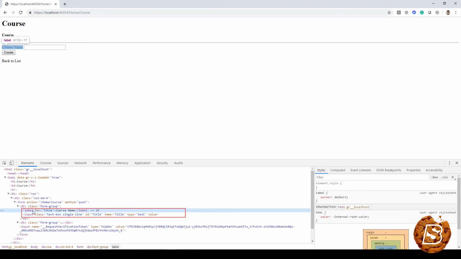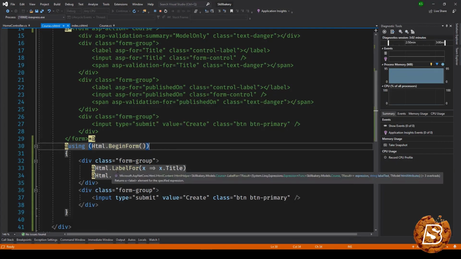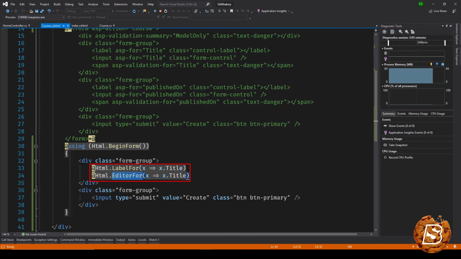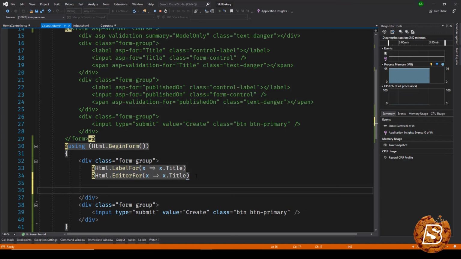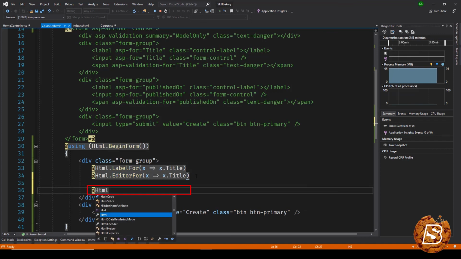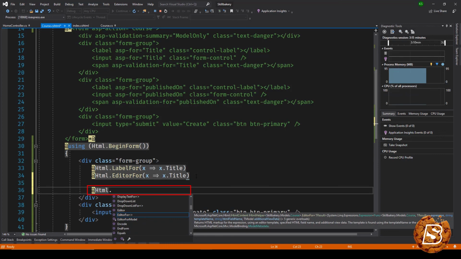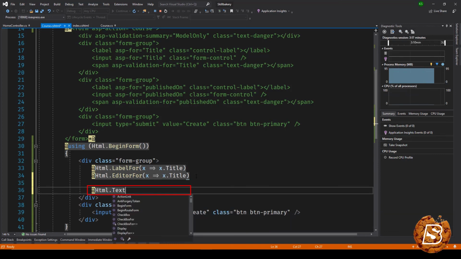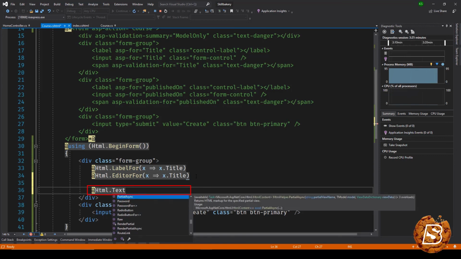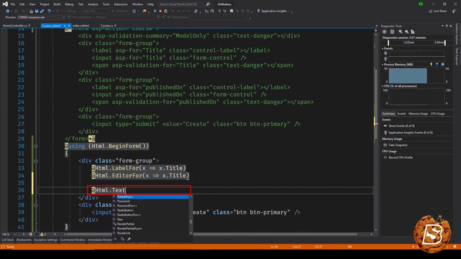So you can see all these helper methods that we are using are basically generating HTML content only. So LabelFor is generating a label, EditorFor is generating an input type text. There are other helper methods available as well, which you can access by just typing Html., and here for instance you can write a text area. So here we have text area, text box, all these are coming up, all these are available. You can see radio button is there, password is there. So you can explore the whole list using this IntelliSense.